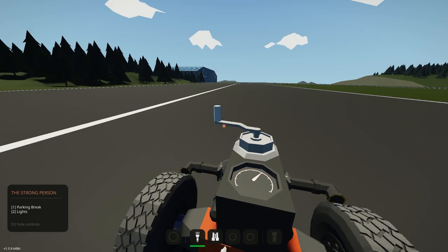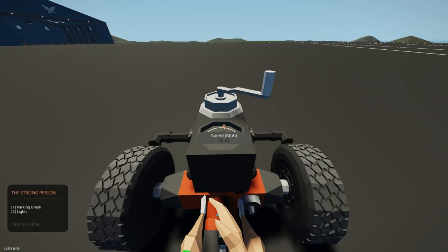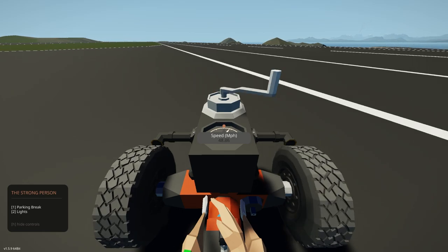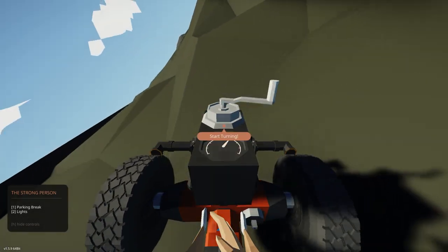Okay, the steering's a little bit rough. Oh, I'm not going to be able to get 60. I'm going to crash before I do. All right. So apparently, it's really touchy on the turning. So every time I turn, I lose speed. Okay, I'm not going to touch the turning. We're just going to see if we can get to 60 before it crashes. I don't think so. 52.